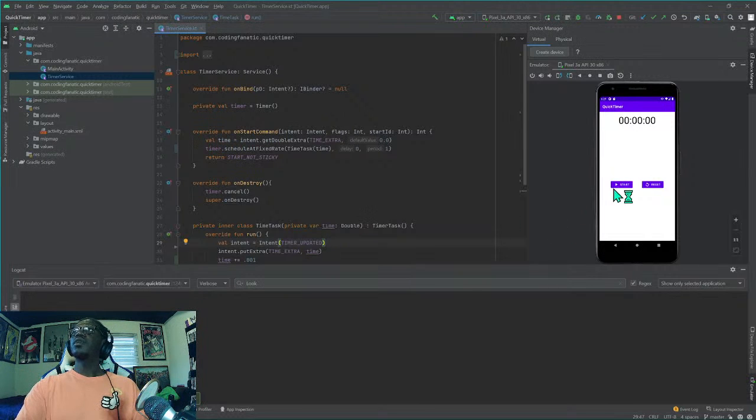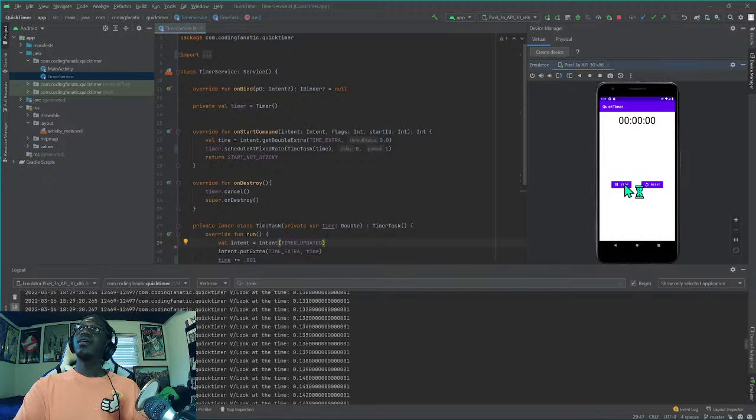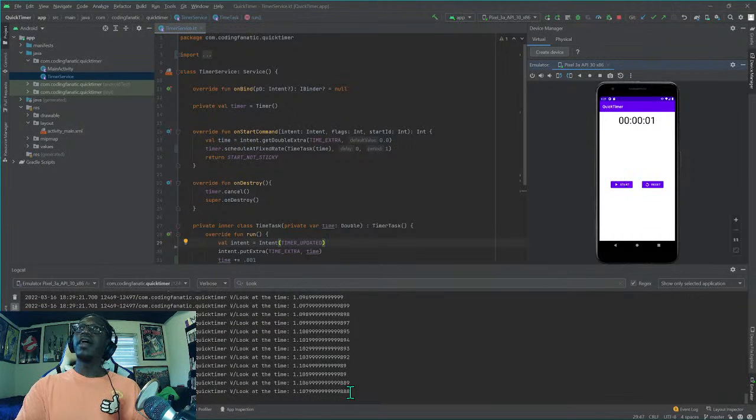All right. So now, if I hit, you gotta move quick now. Oh, I didn't double click. So let's reset it. Clear logcat. All right.